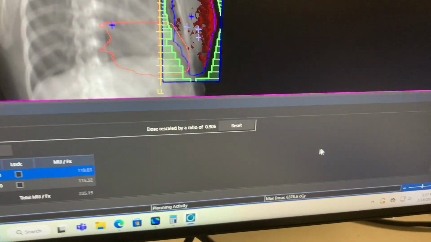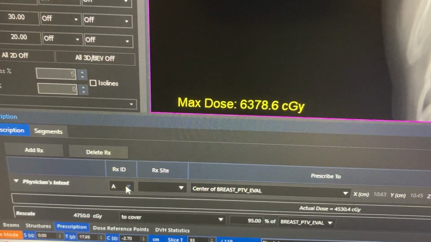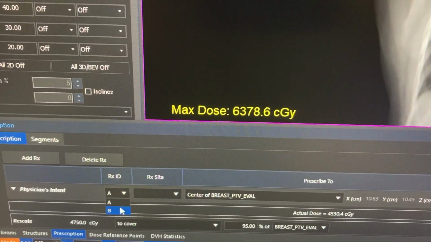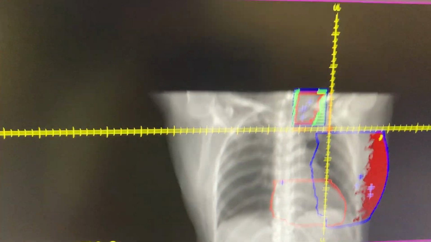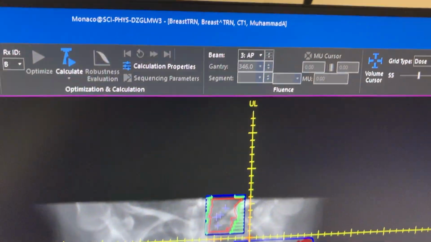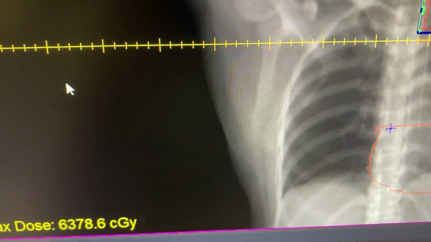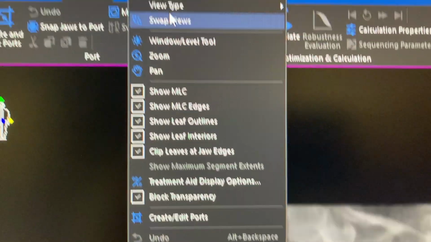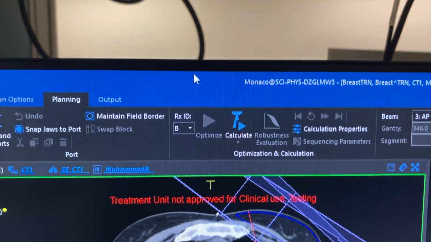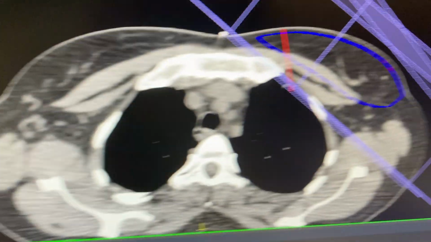Okay, and we need also to work with beam B, the beam that is given to the nodes. Now I need to go back in actual, so I need to come there, I need to maximize it.